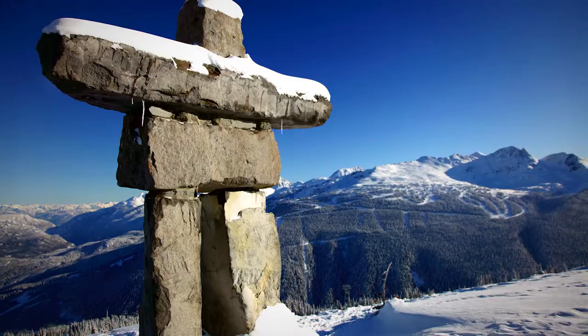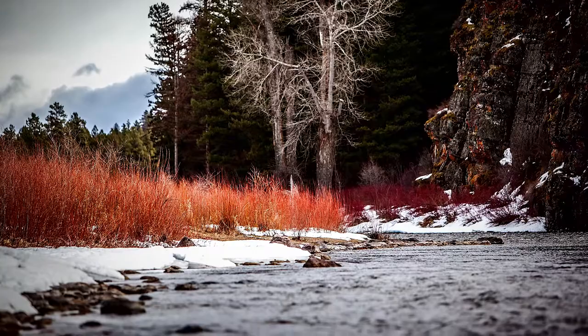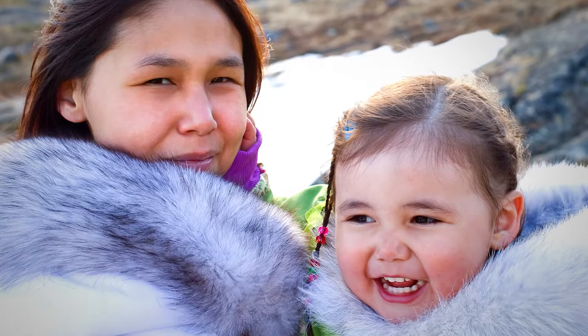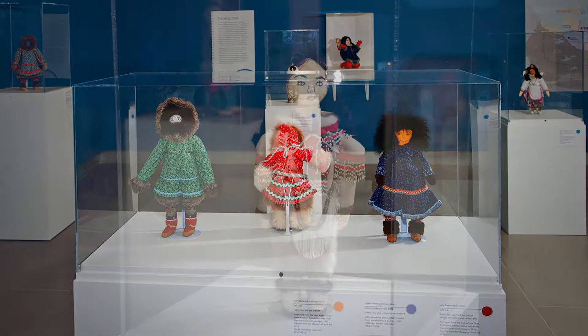In the far past, the dolls were made using available natural materials that could be found in the Arctic, like stone or animal bone, skin, and fur. Over time, doll making became a more involved process, and the dolls' attire came to represent the people and the fashion of the day. As miniature copies of the people themselves, they donned outerwear that resembled the actual wardrobe of the people they meant to look like. But they also differed from one community to the next. In that way, each doll reflected the distinct style of its community.